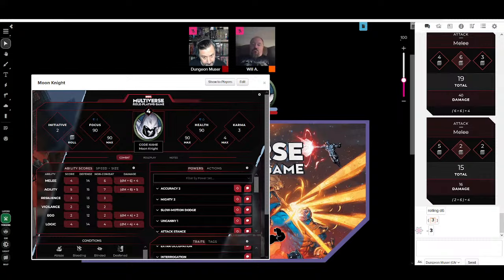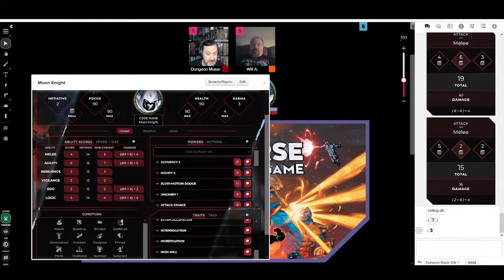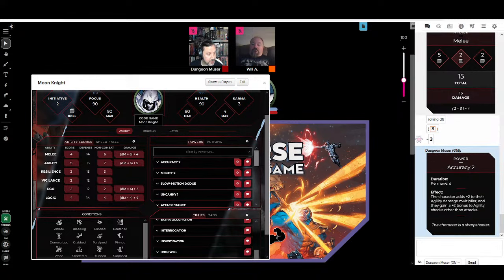Let's talk about your powers maybe first before we get into the actual damage rules. One thing that is nice about this sheet is that the speech icon opens up the full description of the powers. I have no idea what the little target toggle is for. Okay, so here we go.